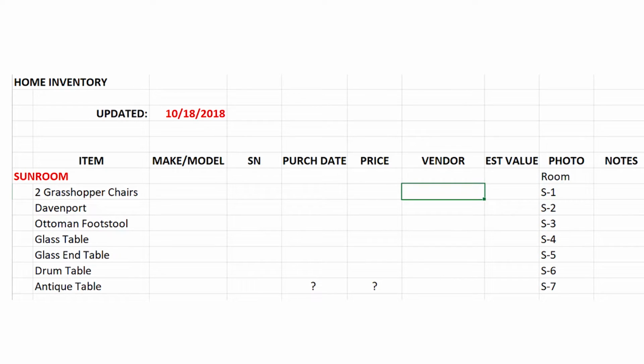Now, those major items are kept on a spreadsheet. Here's an example of the spreadsheet I use. I don't put in figures here because that's really personal and I don't want to share that. But as you can see, it's mainly the pieces of furniture in the room. So I want to know what they are, when did I purchase them, how much did I purchase them for, is there any make or model or serial number on them, where did I purchase them from, the vendor, and a link to which picture goes with this item. And then in the notes section, I will include if I have a receipt or not.